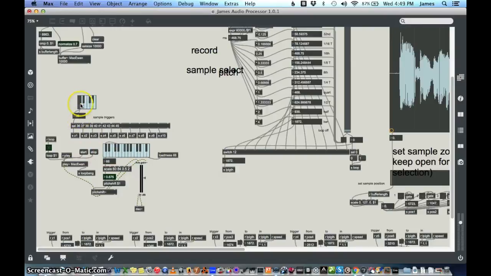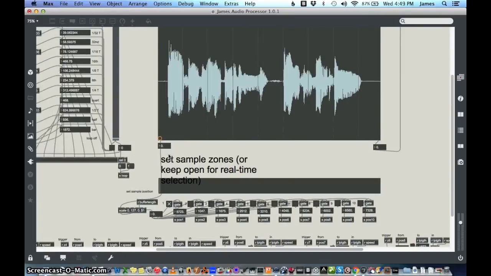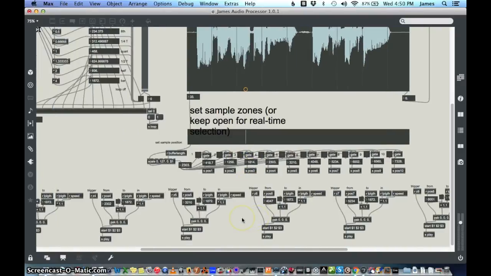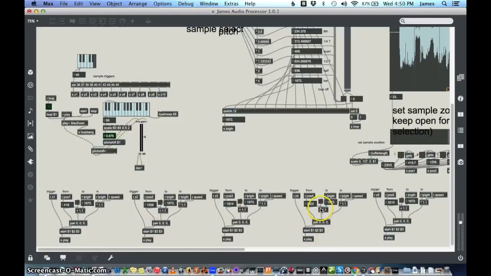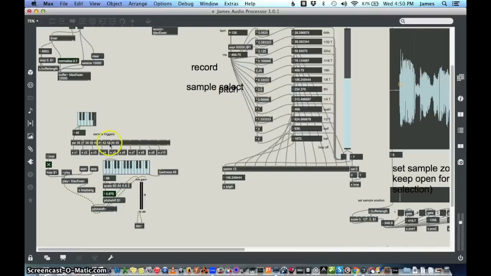Last step in the chain is, once I set my sample points with these little gates, these toggles. So I set that one. So you see how that's setting the number here. Deactivate that, activate this. So you see what's happening is each time I enable this, it's like a map mode or something, and then you basically store the number there, and it sends it down to the corresponding position. So once you get all these loaded, then all you have to do is select the appropriate loop length and trigger it on here.